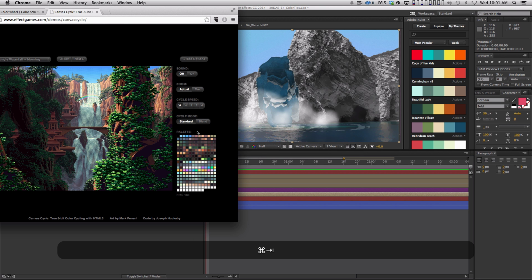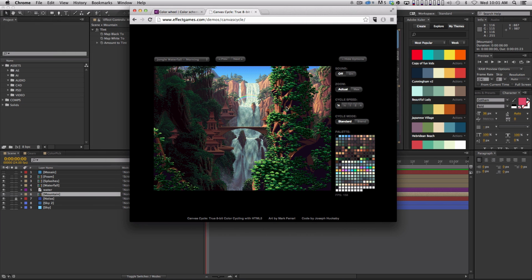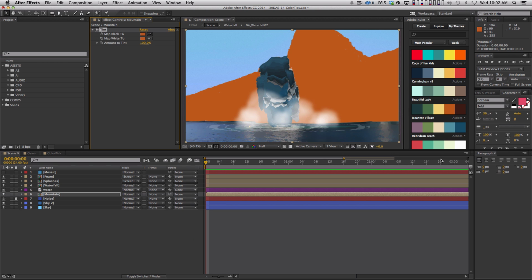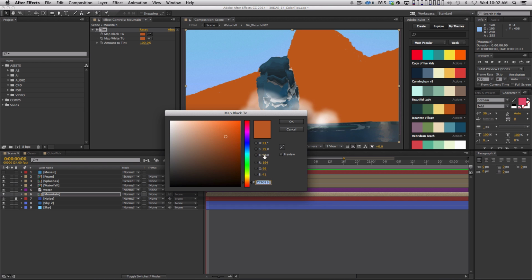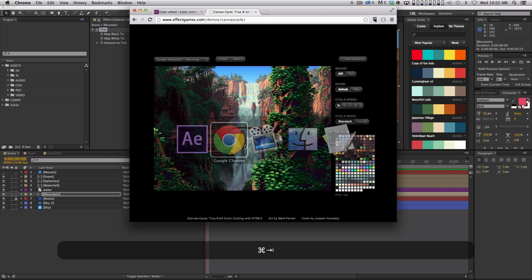This color, if I go back to the website, is a little bit more orangey feeling than this. This is a little pinker maybe. So what I'm going to do is pick whip both black and white to this. And then I'm going to go into black, and darken it a little bit. Okay, and then I'm going to go into white, and brighten it a little bit. Okay, and this just gives me a base tone for it, and then I'm going to use this amount to tint, and I'm just going to fade it back like this until it looks good to me. Okay, until it's kind of the color I want.